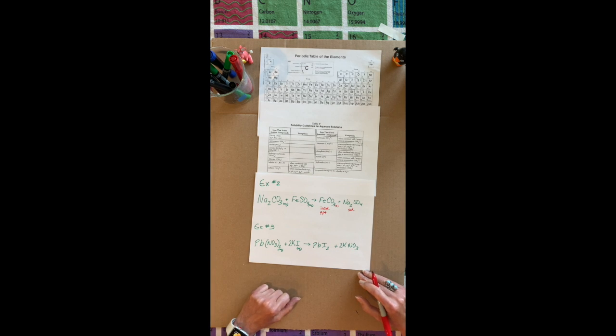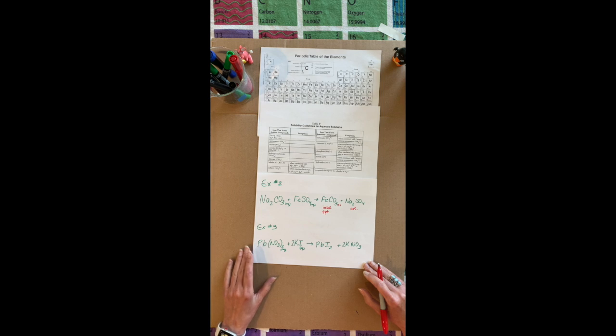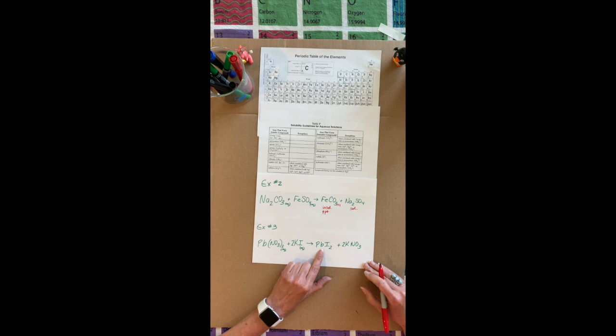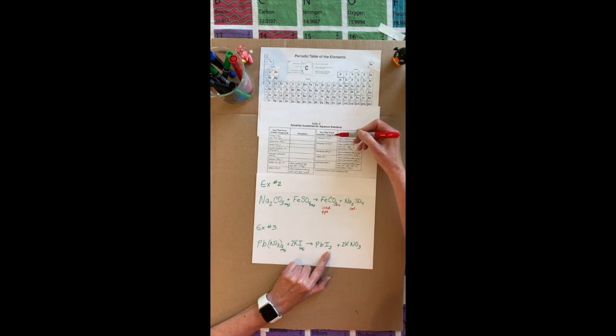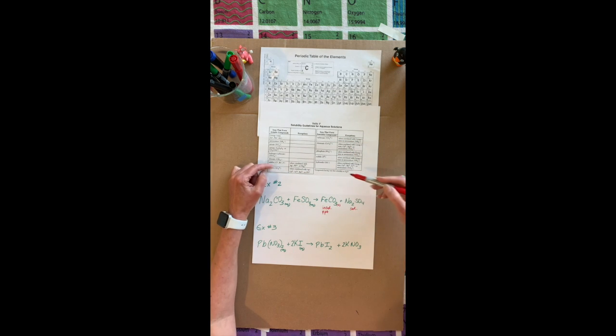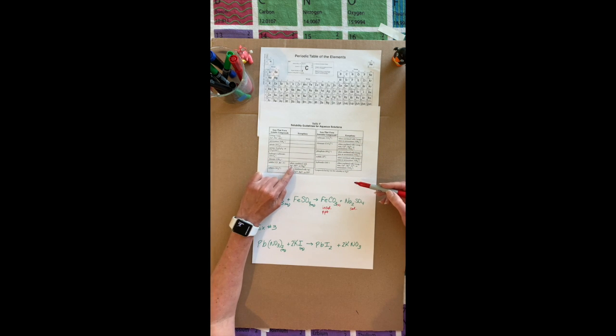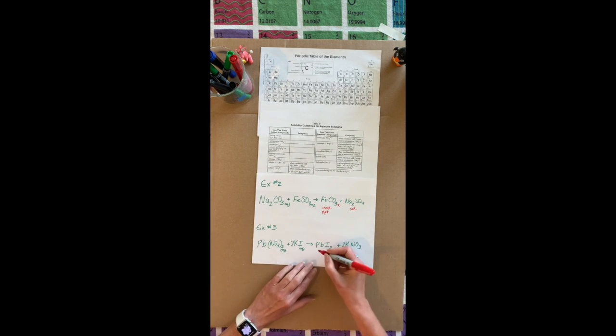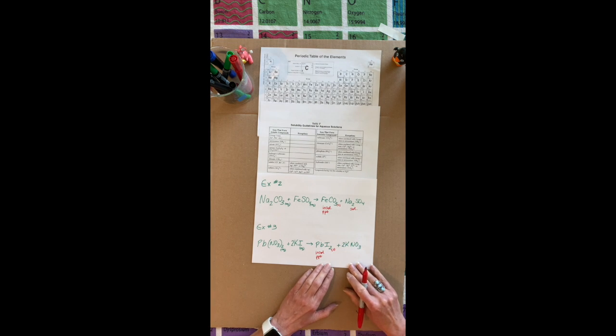We have our third example for today. We've got lead nitrate, actually lead 2 nitrate, and potassium iodide, aqueous. We know that these are soluble. They interact in this double displacement reaction, and we get lead 2 iodide. Let's see if we can, oh, here's the halides, iodide. These are soluble except when combined with silver, lead, or mercury. This is insoluble. It is a solid precipitate.